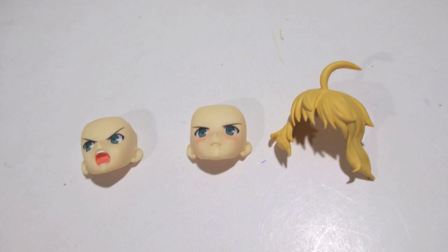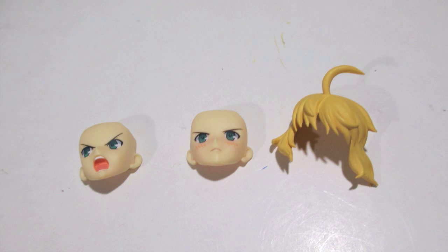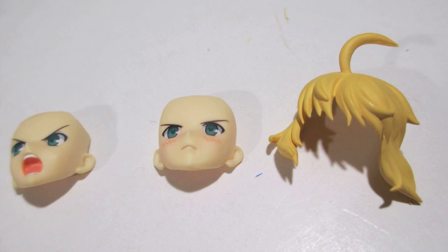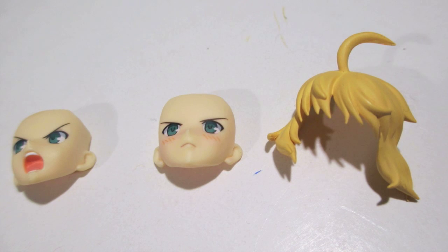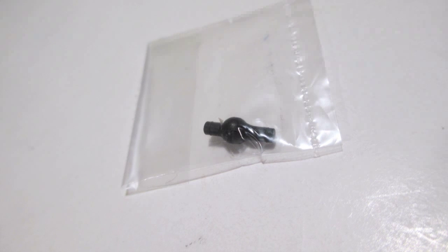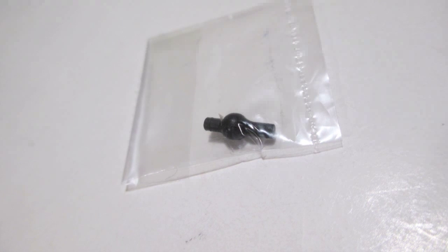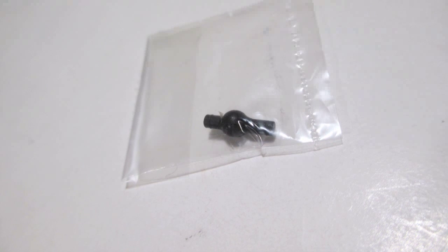She comes with alternate faces. She's got a battle cry face, kind of like in the heat of battle, and then she's got an embarrassed, stern kind of face. It's kind of like the standard face that she is wearing when you get her in package, except she's got the blush marks, she's blushing. She also comes with an extra wrist joint, because if you put too much pressure on the wrist, it will separate. The top peg and the bottom peg are connected at the center and they might fall apart. It's just awesome.